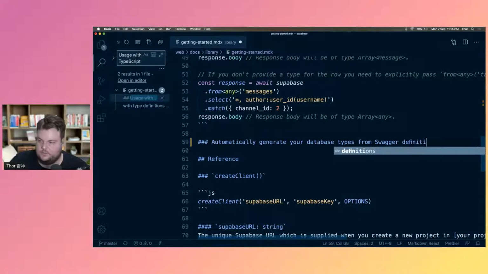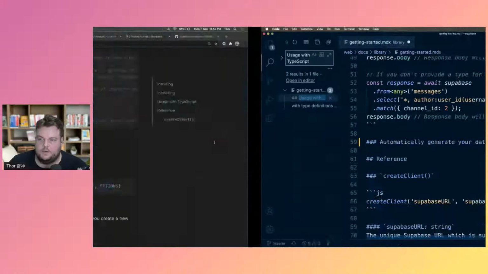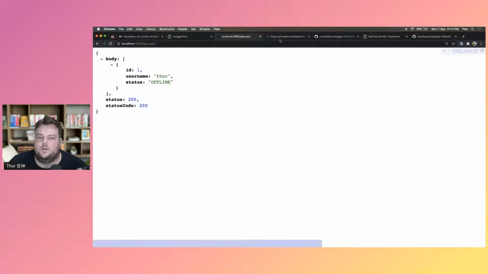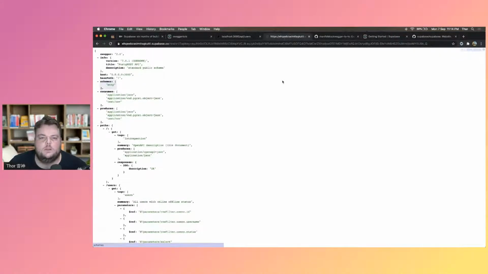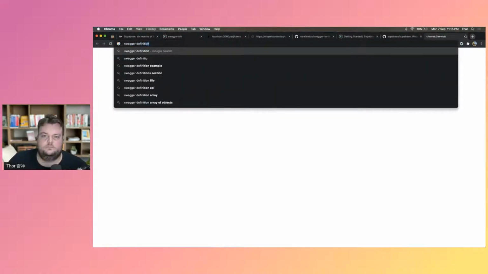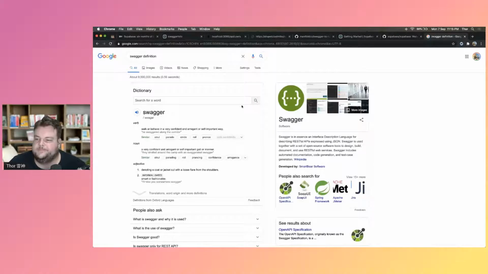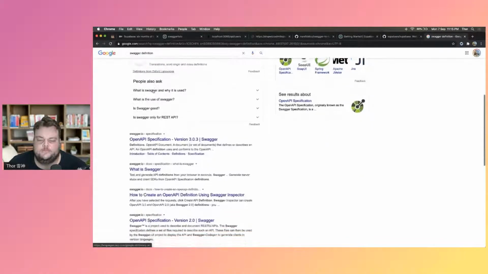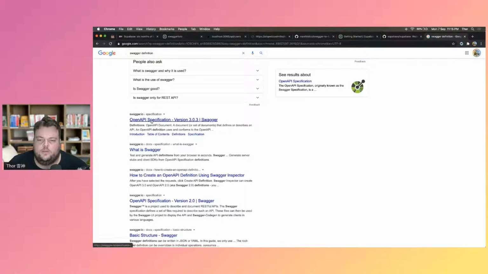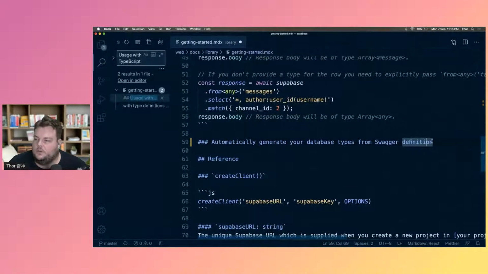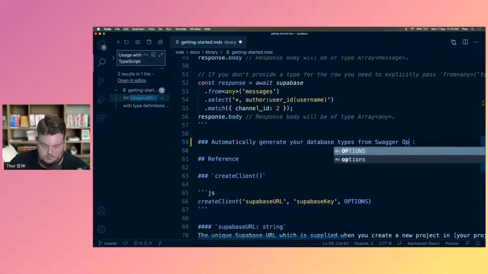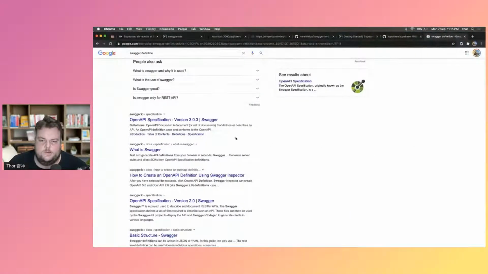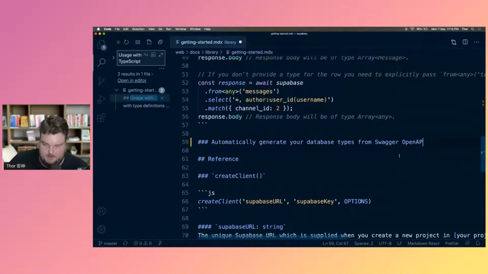Did you say Swagger definition? Swagger spec? What do you call this? What do you call Swagger? Swagger specification. Swagger Open API. Oh, that seems so long.